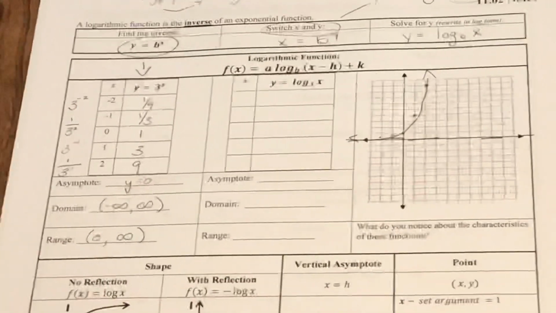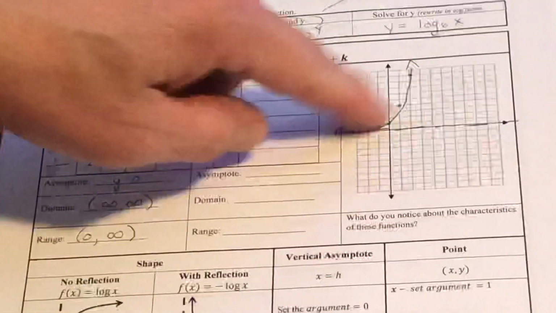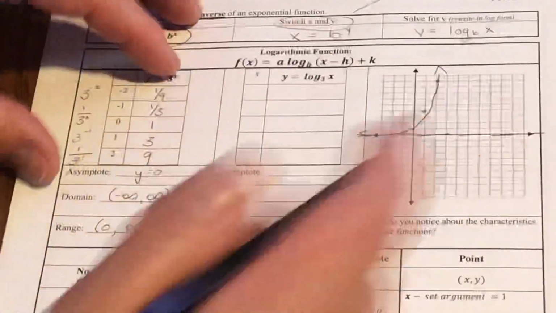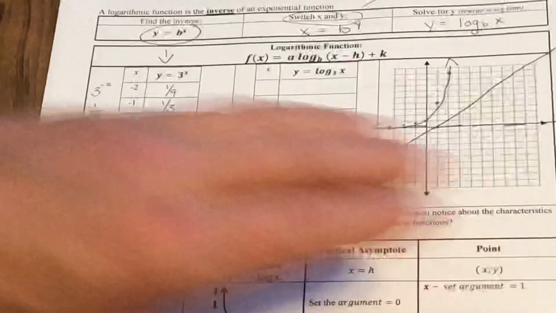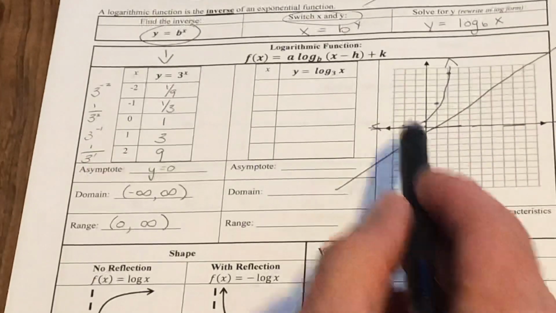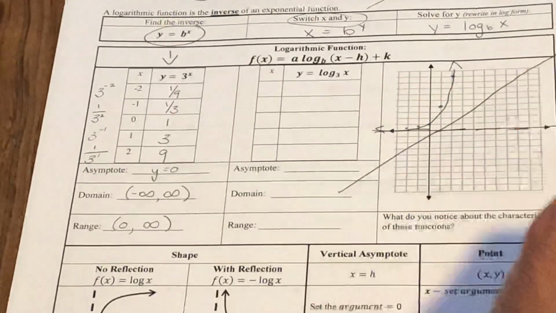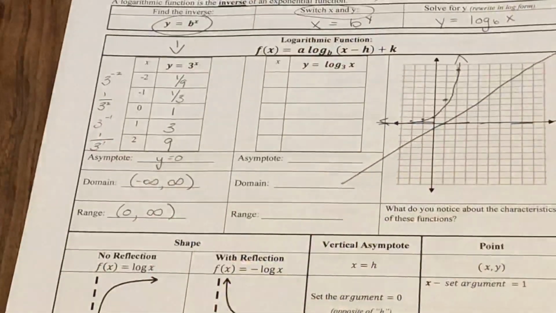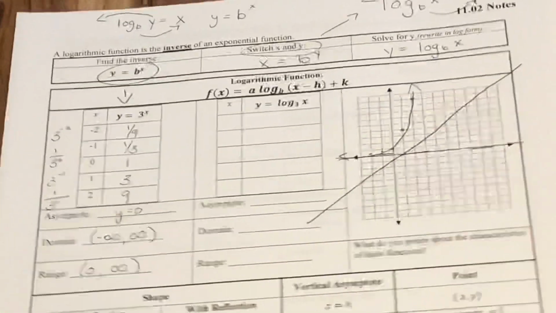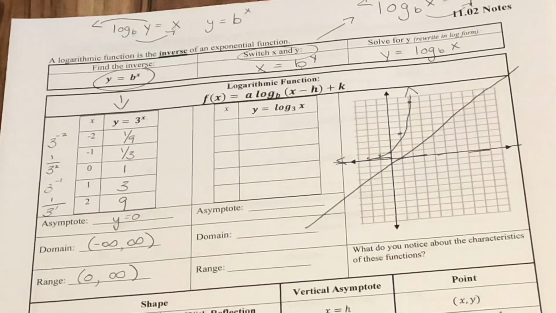So now if we go back to this graph here, if we were to flip it over this line, you can see that the function's probably going to look like this. Instead of being a U like here, it's going to be kind of an upside down U. All right? So let's plug in some points and let's think about what we got going on here, okay?